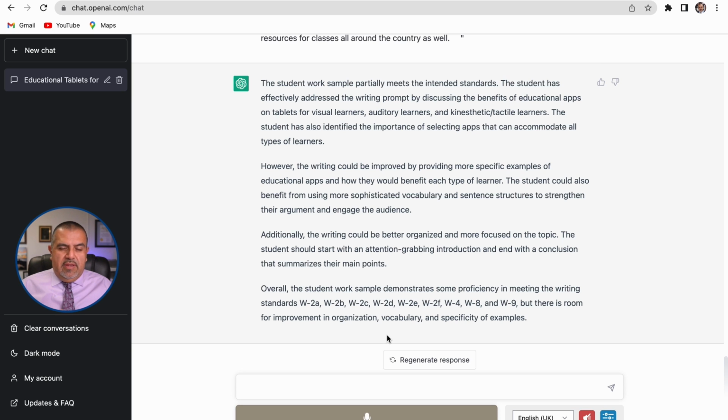Very useful. This would most likely be faster than reading the entire article and generating this level of detail for every single student. So this is an example of how teachers can use it, but also in how administrators and teacher leaders can model the use of it for other teachers that are still new to this type of platform. So that's another example. Again, this is just the tip of the iceberg.